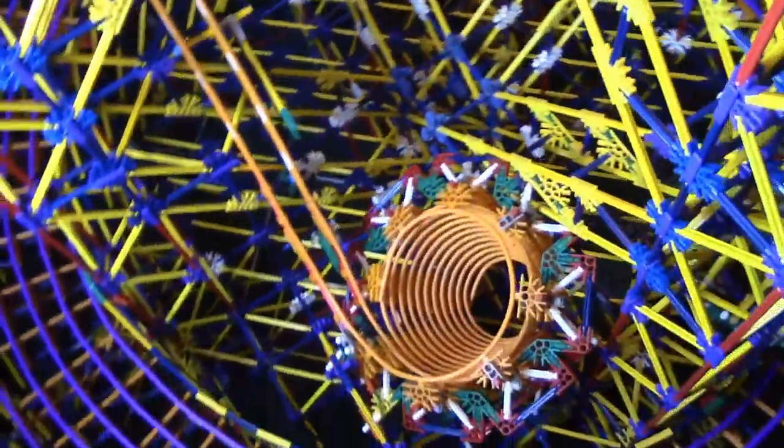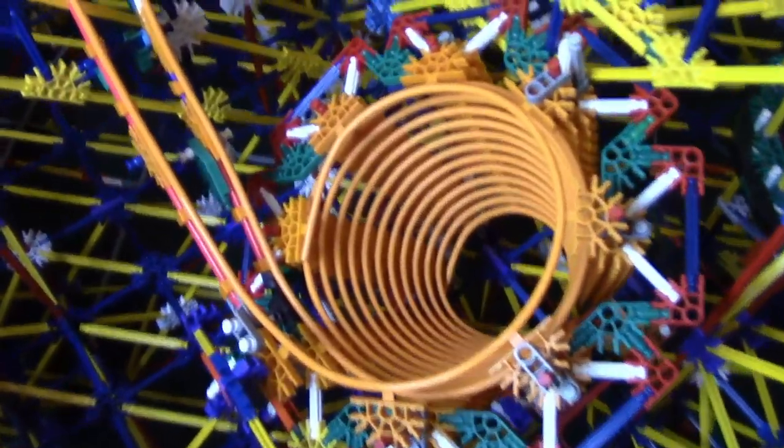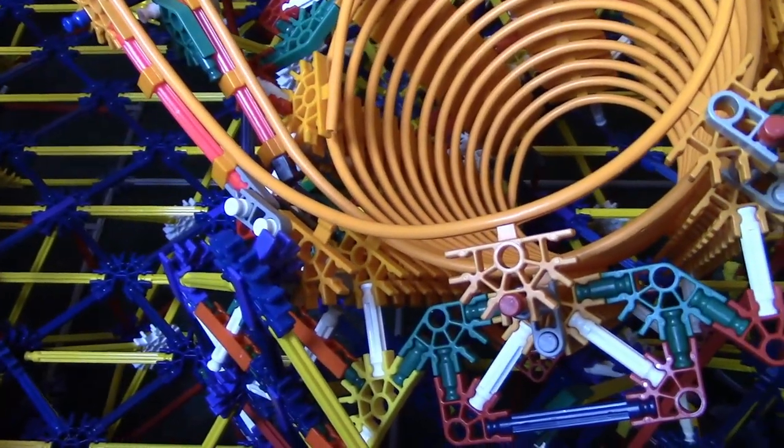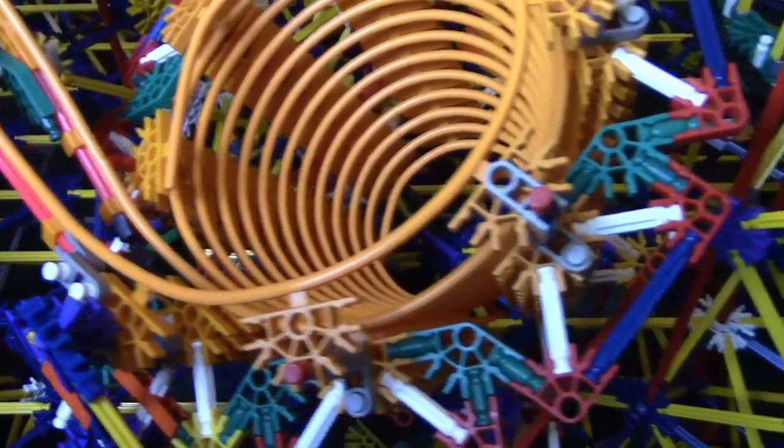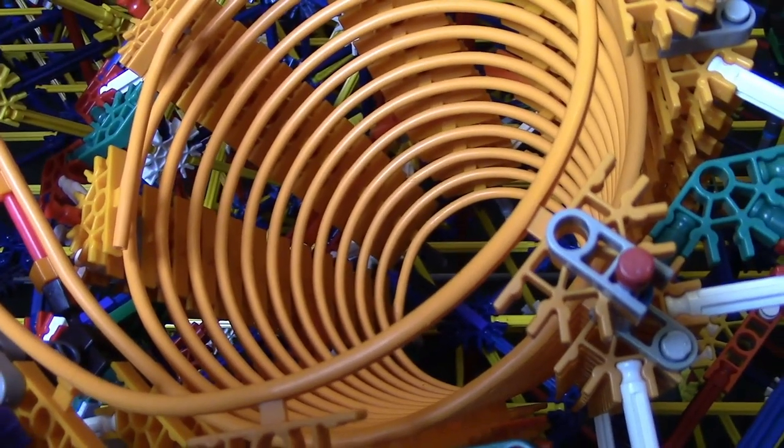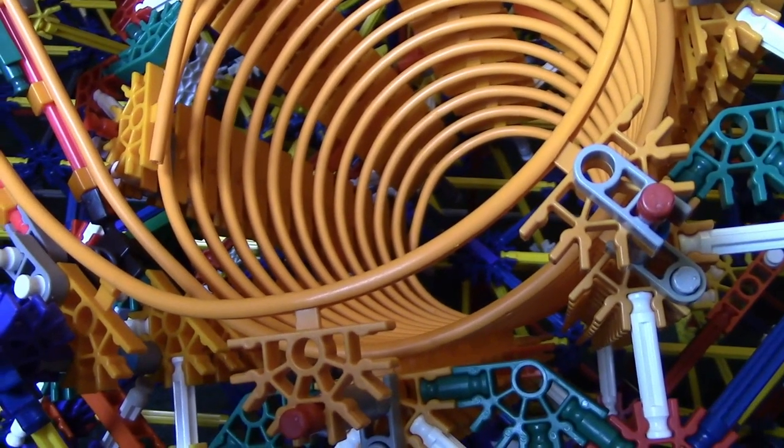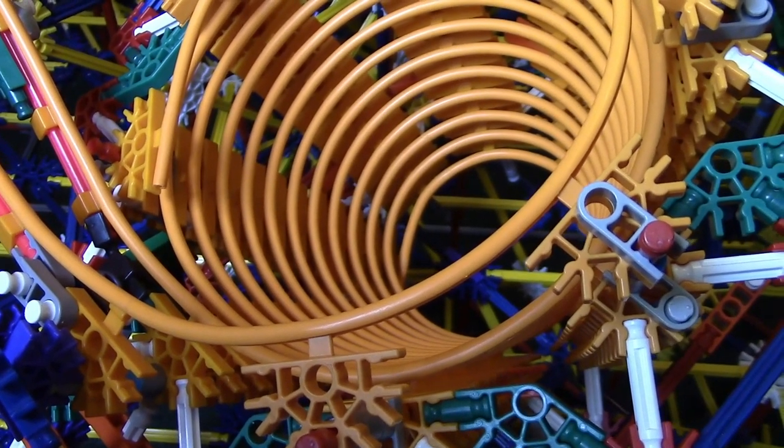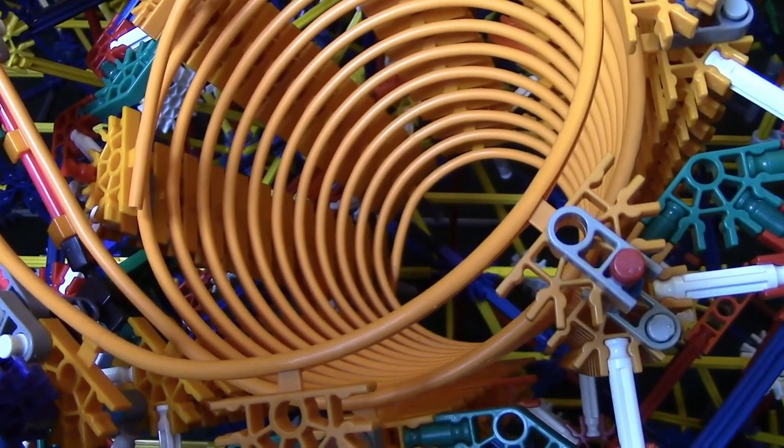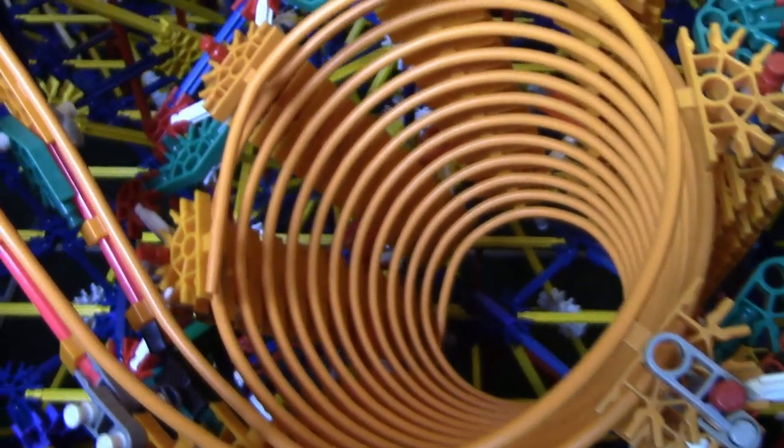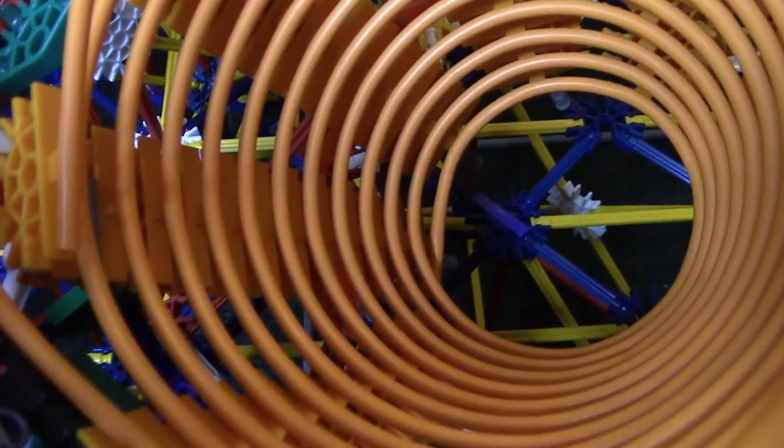So let's see. Before we test it, let's get a closer look at it. So this one's made out of orange tubing and it actually works a lot better than I thought it would. The orange tubing does. And this is really old orange tubing too. This was, I know this set of tubing was from my first big K'NEX set, the roller coaster set, which was in like 2002, 2001. I don't know. But it looks pretty good.